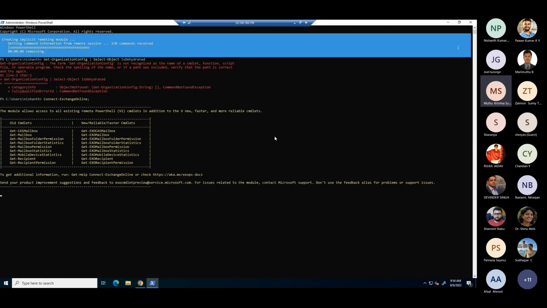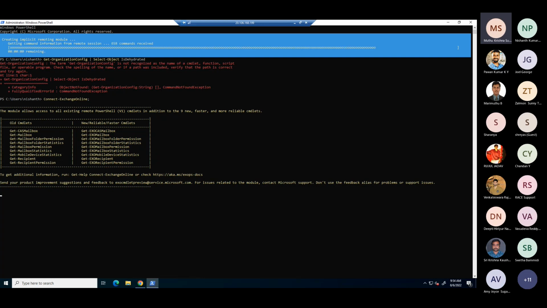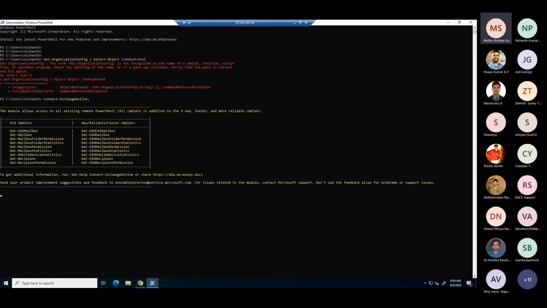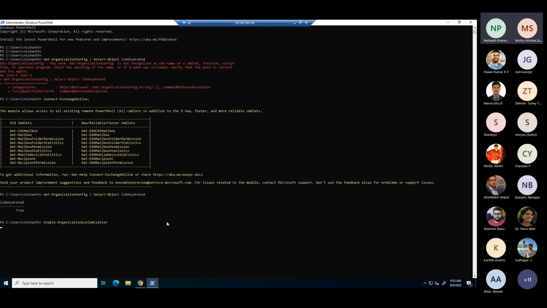I don't close it. I just paste the Connect-Exchange command. Then it will automatically ask me for the authentication page. I would add the one who needs to be authenticated and continue with the enable. No need to install, no need to do it n number of times, no need to reinstall.